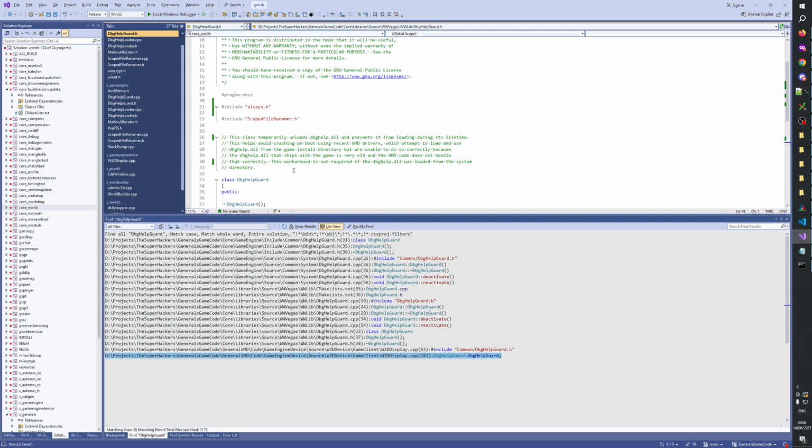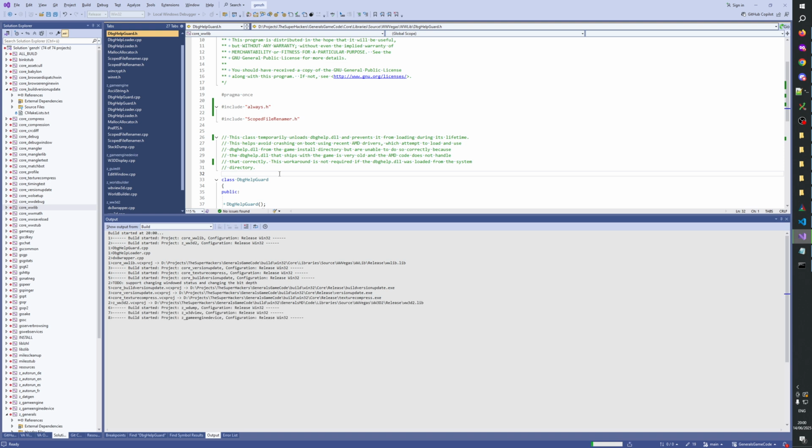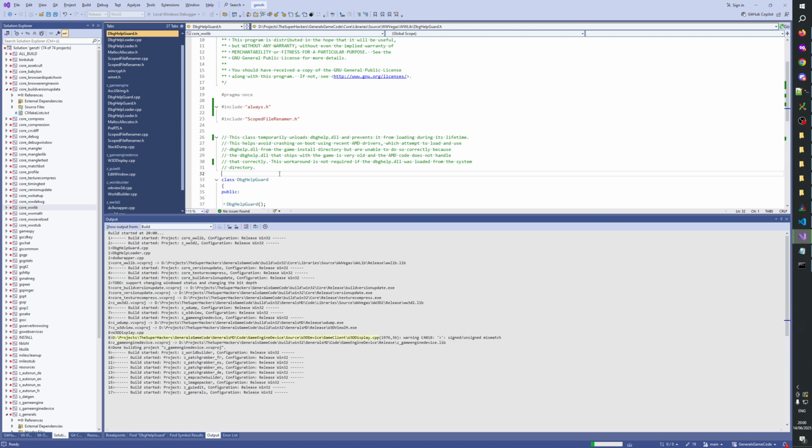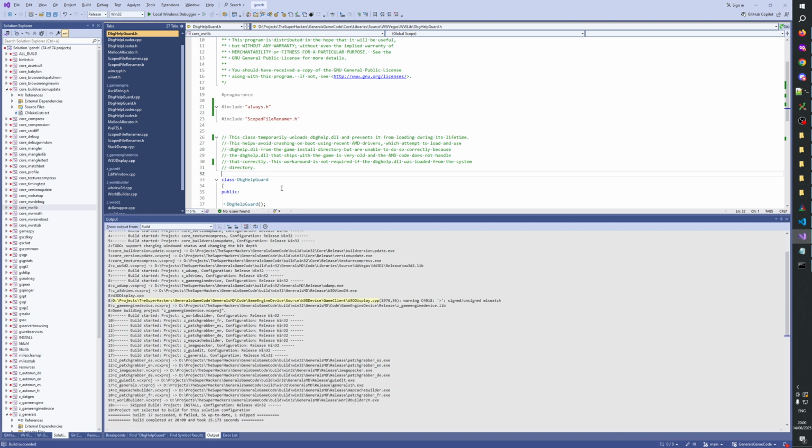Okay, so my hope is that this now applies to all tools, everything, all the tools and the game, and we don't need to place it individually for each tool, which is better. Yeah, I think.